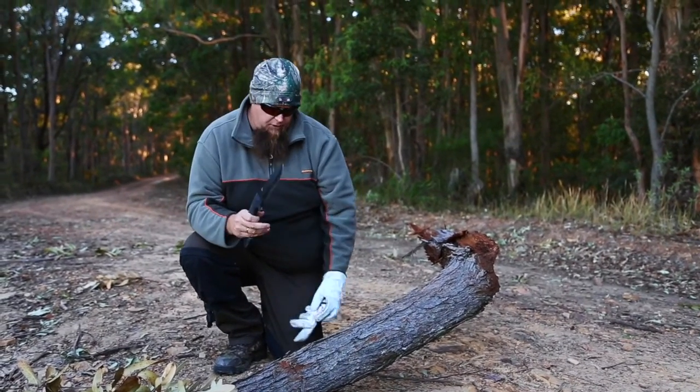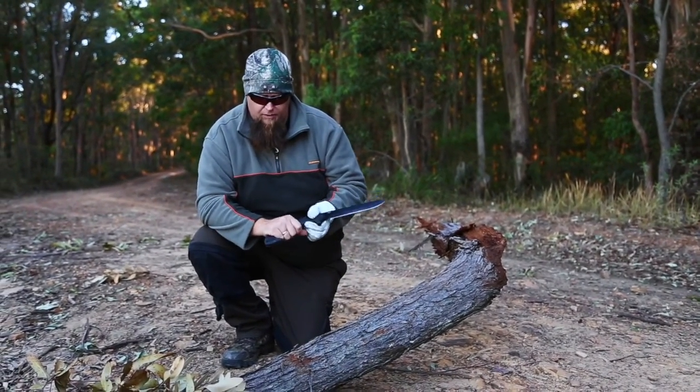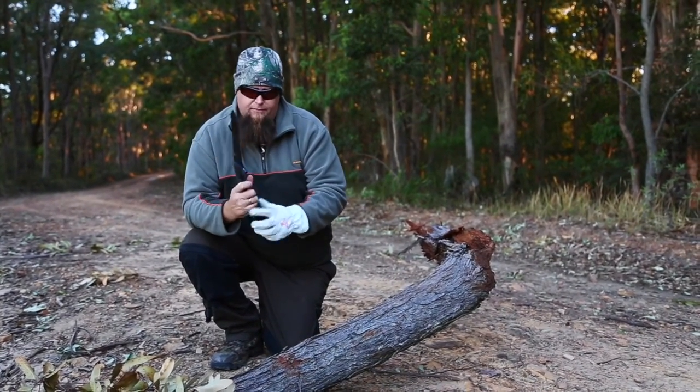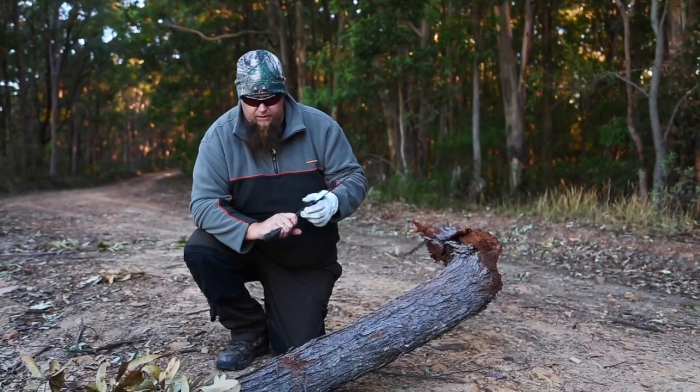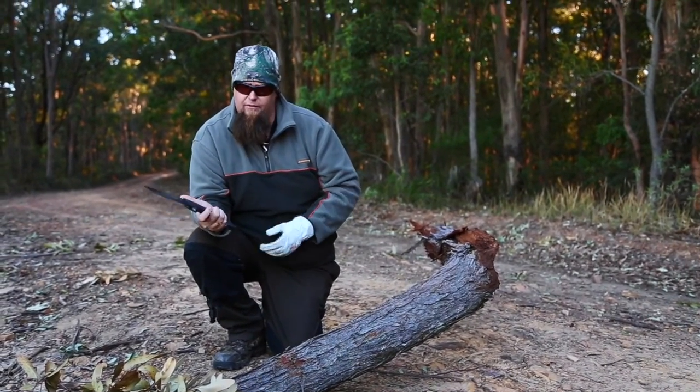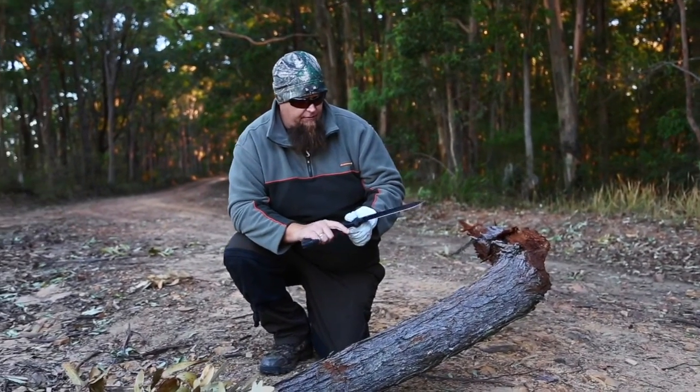So I'll give it a few goes here without the gloves just to see what the hand shock, vibration and hot spots are like. I've seen all the videos where they talk about if you pull right down into here, you might get a hot spot, so I'm not going to do that. I'll just hold it naturally where it feels comfortable, and it does feel comfortable there. So here we go.